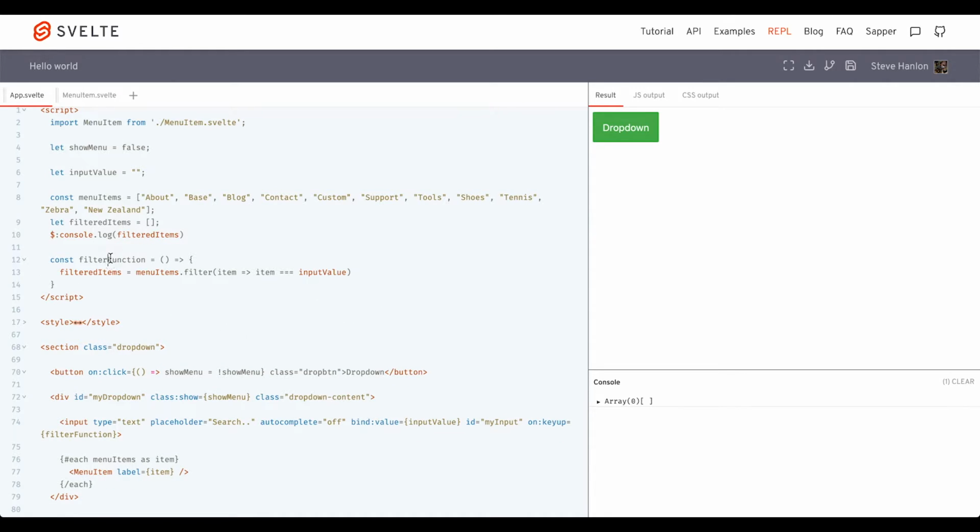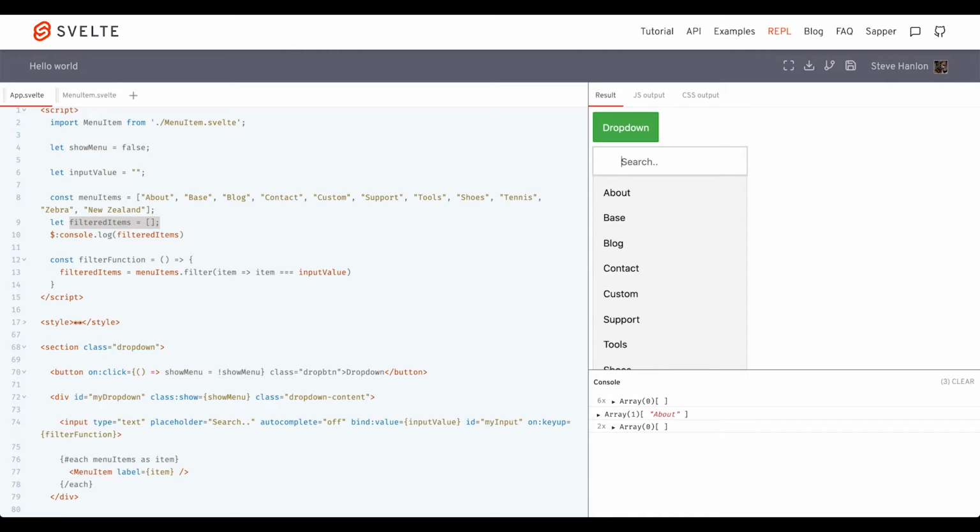So this filtered function is going to be called on every key up. So let me just start typing exactly the word about. Oh, good, and it did. As soon as I finished the word, it saved it in this empty array, filtered items, and that's what we're looking at here. So that's when there's an exact match, but that's not really what we're going to do. I mean, you don't want to have to wait for somebody to type out exactly the thing.